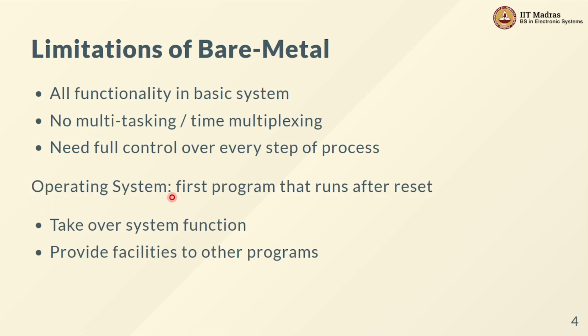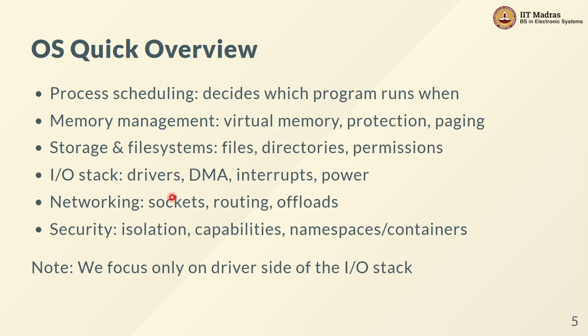The operating system itself is more than that. It provides a lot of different kinds of facilities and features, which other programs can then make use of. Right? At a very high level, this is the kind of stuff that an operating system does. It handles something called process scheduling, which basically decides that, okay, there are multiple programs you are trying to run, or multiple processes to be more accurate, right?